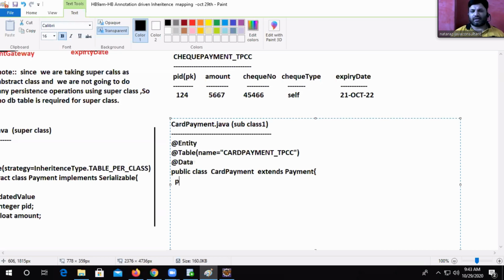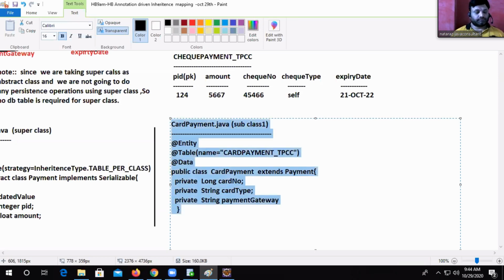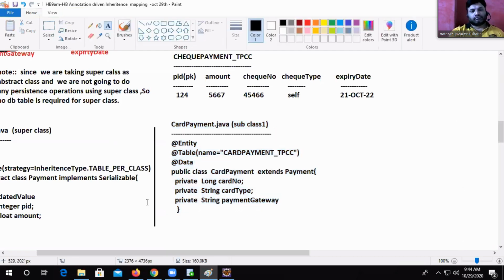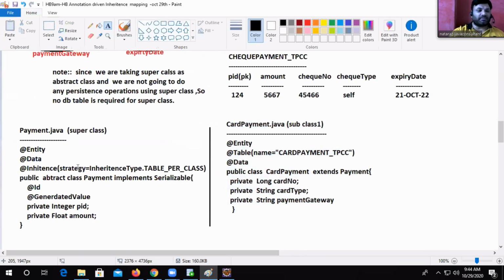@Data. Private long cardNumber, private String cardType, private String paymentGateway. Only the strategy changes, guys, remaining all are the same.